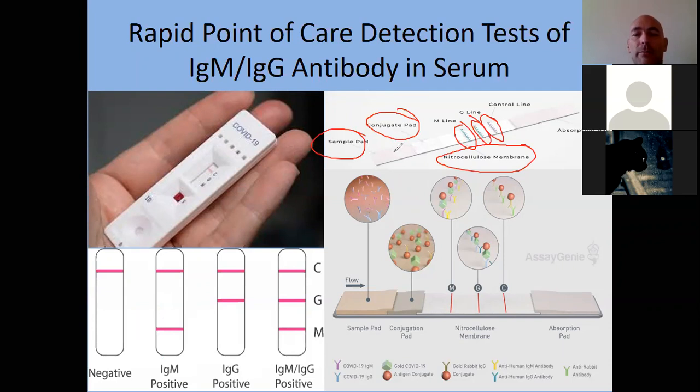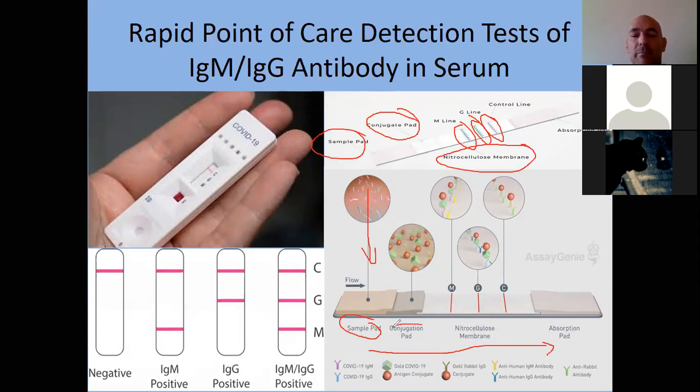Now let's look a little bit at what is in each of these parts of this membrane. So the first is the sample pad, right? This is where you actually put your sample with your control. And here you have a capillary diffusion mechanism. So your fluid is going to diffuse from here to the other side of this paper-based device.